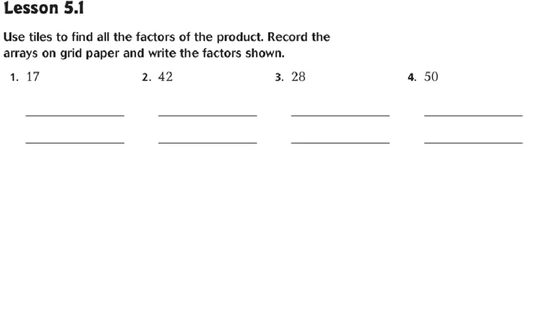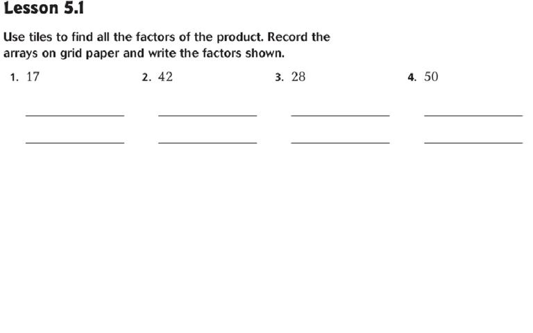5.1 was all about factoring out numbers. So we needed to find the factors for these numbers. And we talked about how you can create an array to show you all of the different ways, or all of the different factor pairs, that you can use in order to find this number as a product.